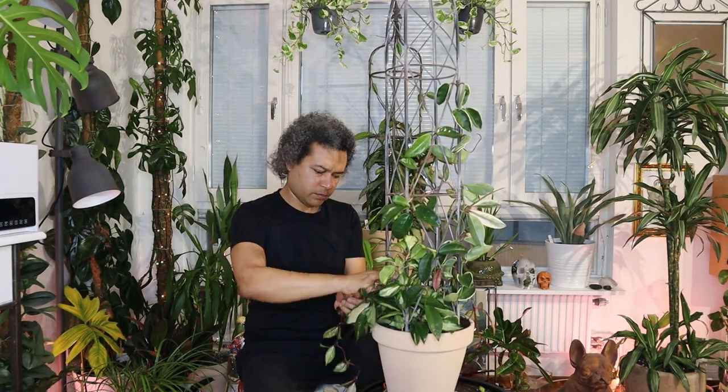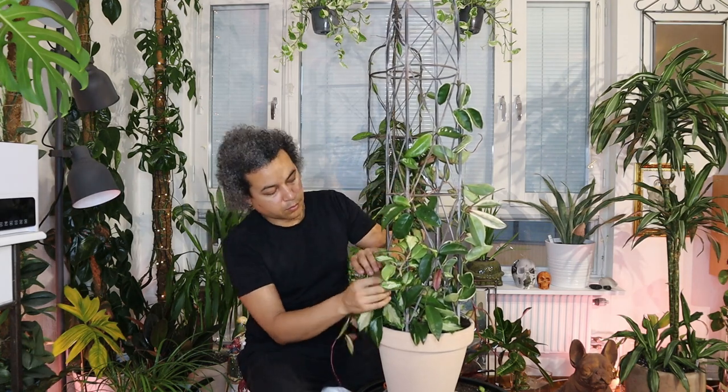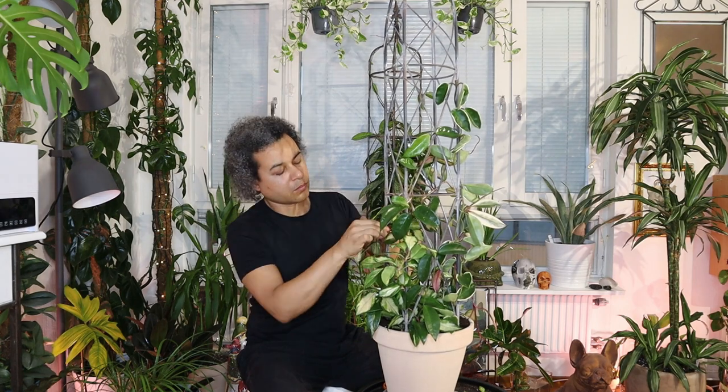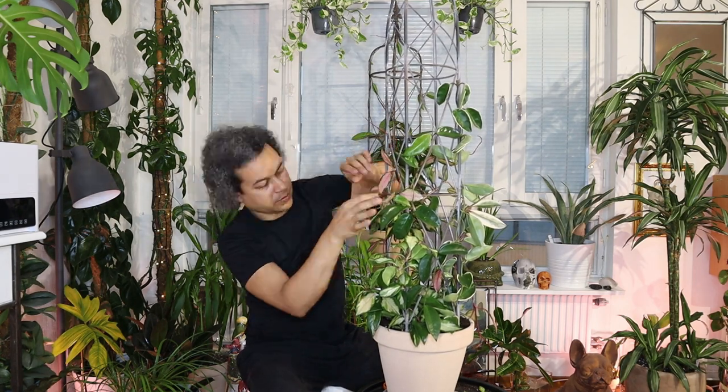Yes, some of these tendrils do need a little bit of twine to help them into place until they get long enough to hold on themselves. But most of them are long enough and they look absolutely wonderful as I twine them around already.